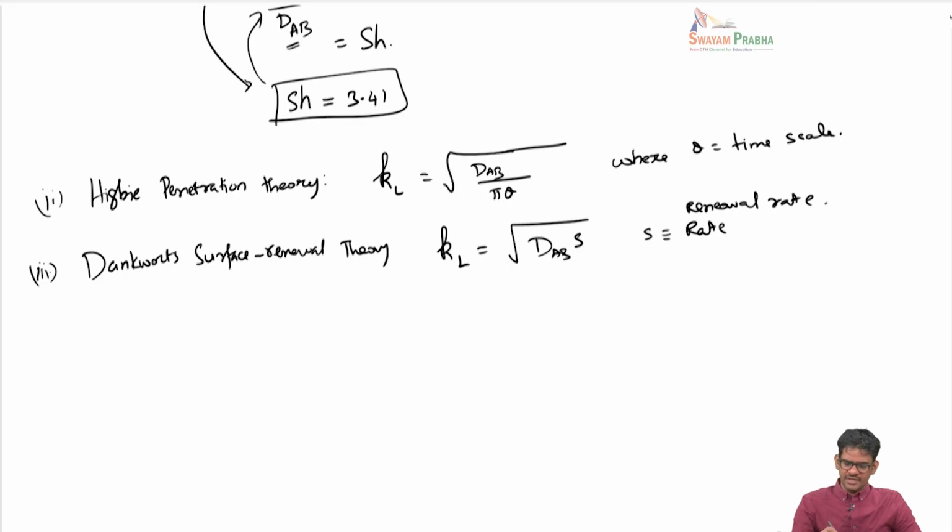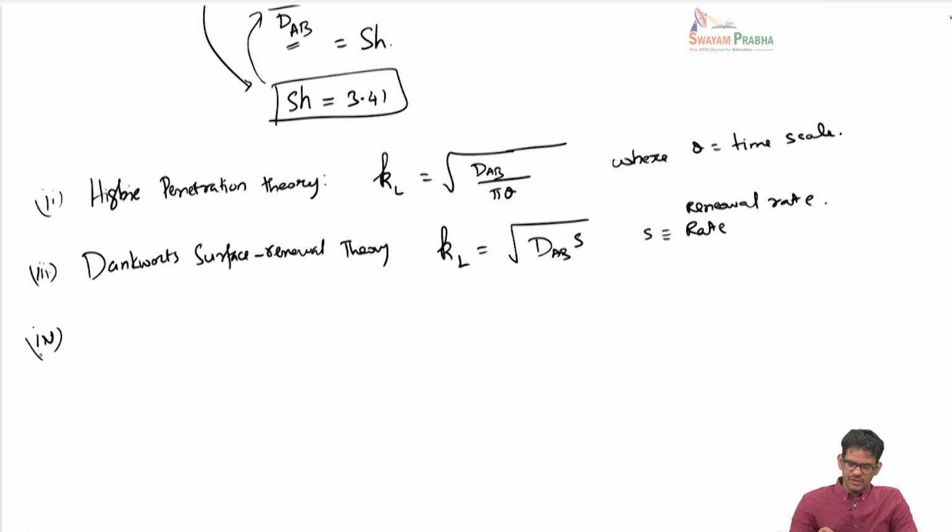And these are very simple theories, but if you want to go for slightly more sophisticated theories, what you could do is combine momentum balance and mass balance together with a boundary condition, and you can solve for the concentration profile across the interface. Then you can use Fick's law, and from there you can get the mass transfer coefficient also. This is basically what we call boundary layer theory.